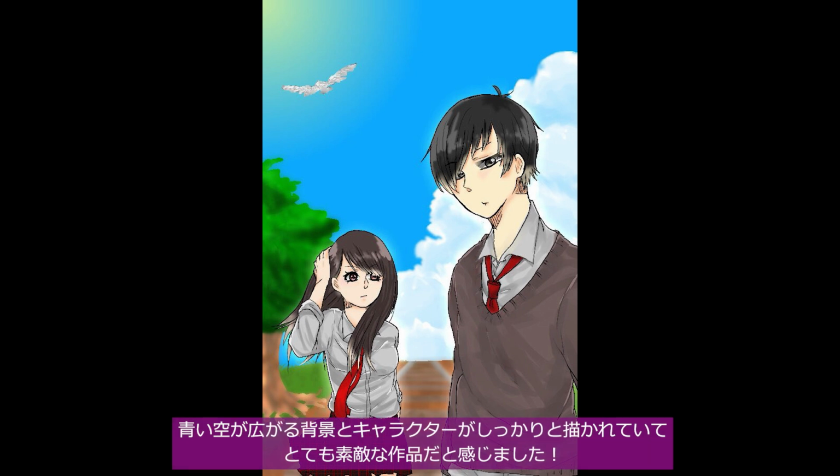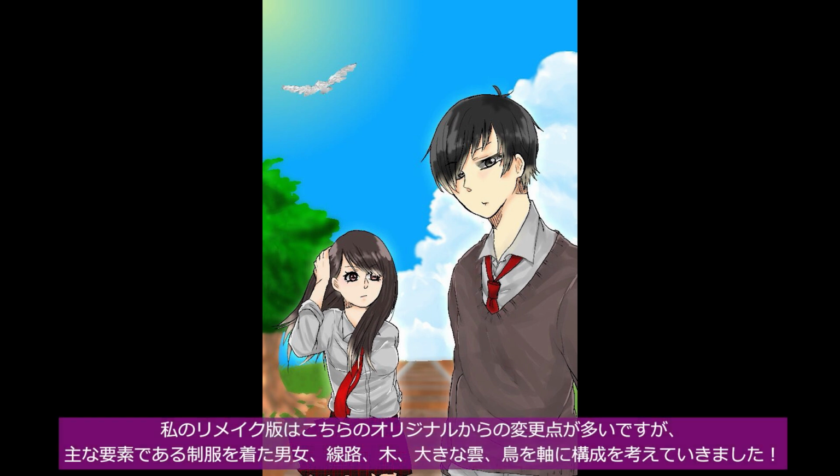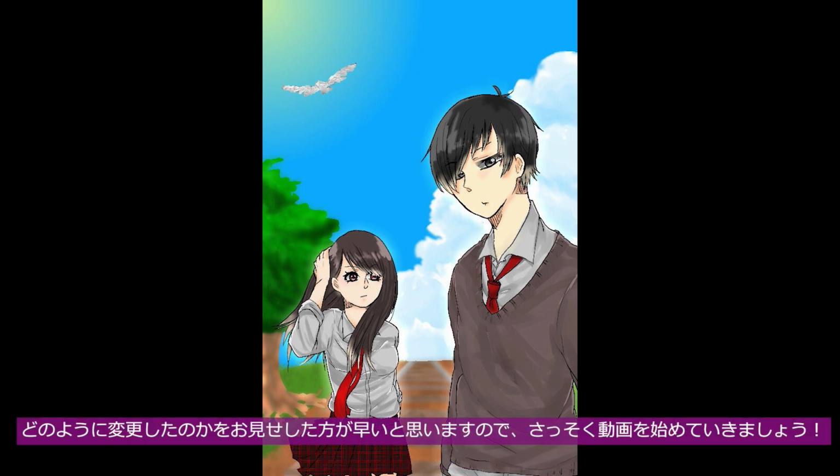I really like this blue big sky and how neat the whole drawing looks with the two characters in the background. I've made lots of changes along the way, but I've tried to maintain the main aspects of this drawing, which are, I believe, two characters, boys and girls in the uniform, and a train track, tree, and a big cloud, and a bird. I think it's easier for you to see how I've changed, so I'm just gonna run this video and show you how I did. Alright, let's get started.